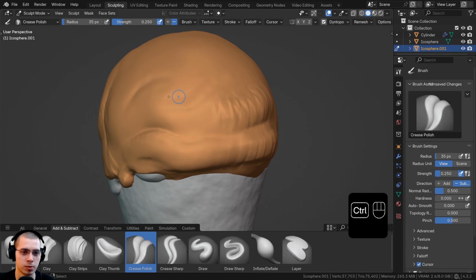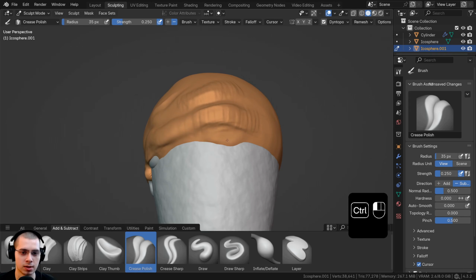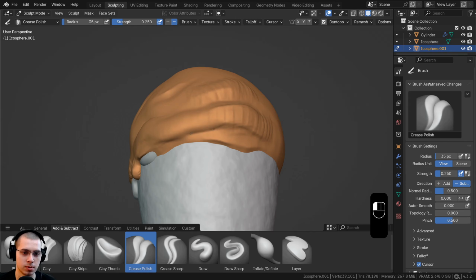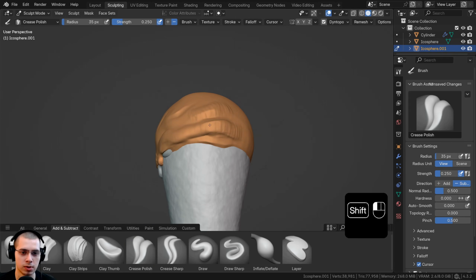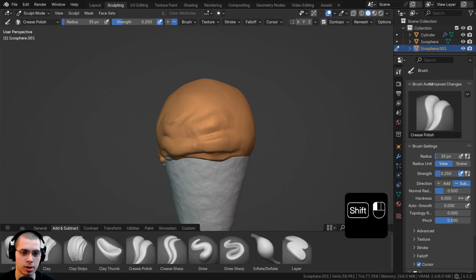Hold down the shift key, kind of smooth that out. You can also hold down the control key as you're sculpting to pinch it instead of creasing it. So I might just pinch a few of these areas, kind of pinch that. Also pinch this here to make that edge just a little bit thicker. And then also sculpt that in and hold down the shift key and lightly smooth out that area because I want that to be quite a bit smoother.